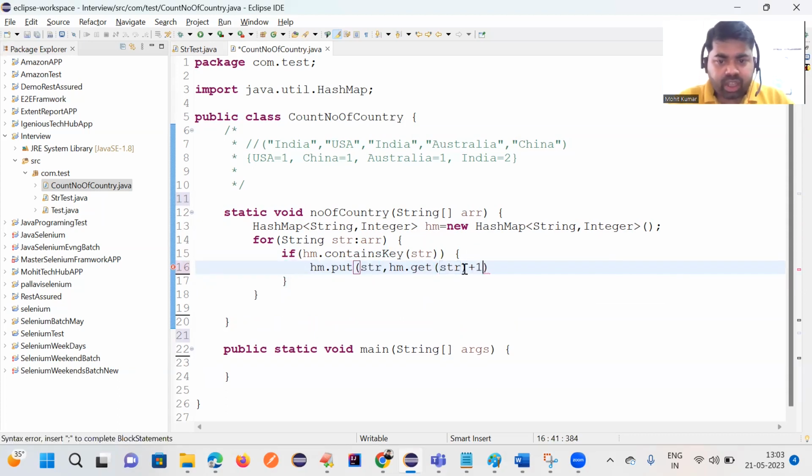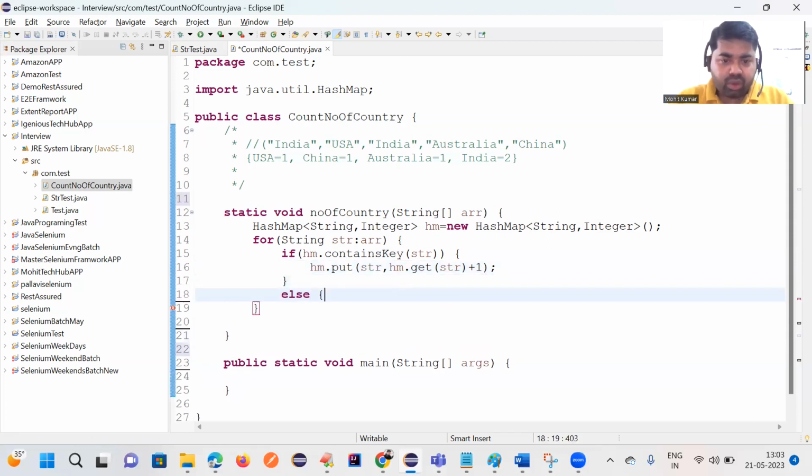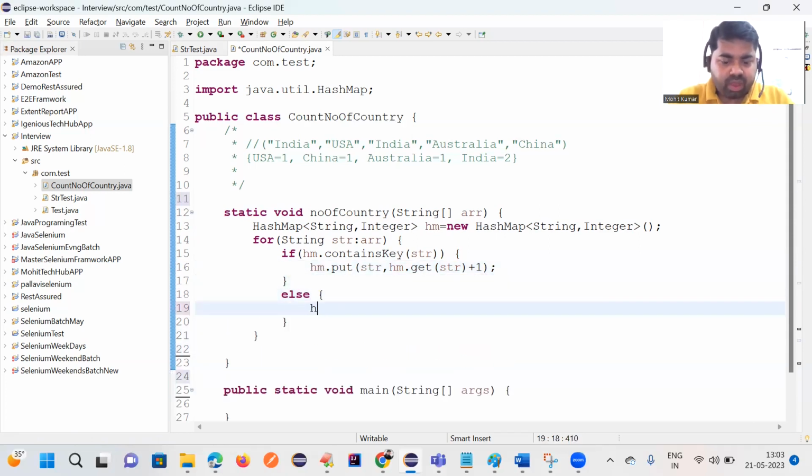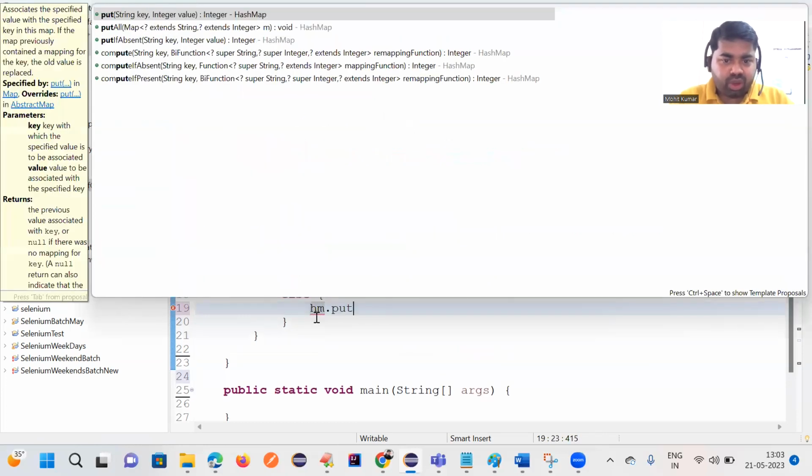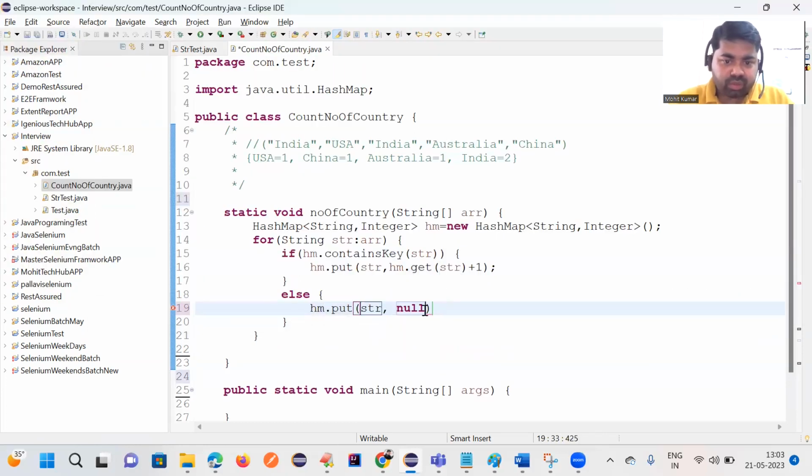I'll explain each line of the code, so you should not worry about that. Or in the else condition, hm dot put of str, sorry, I have to give one.